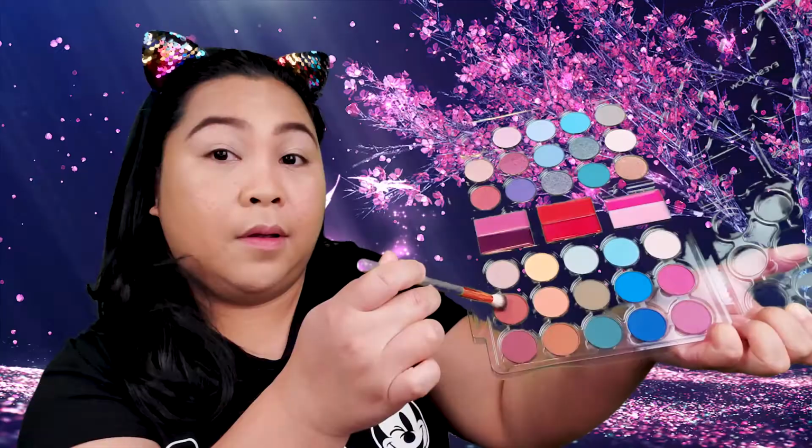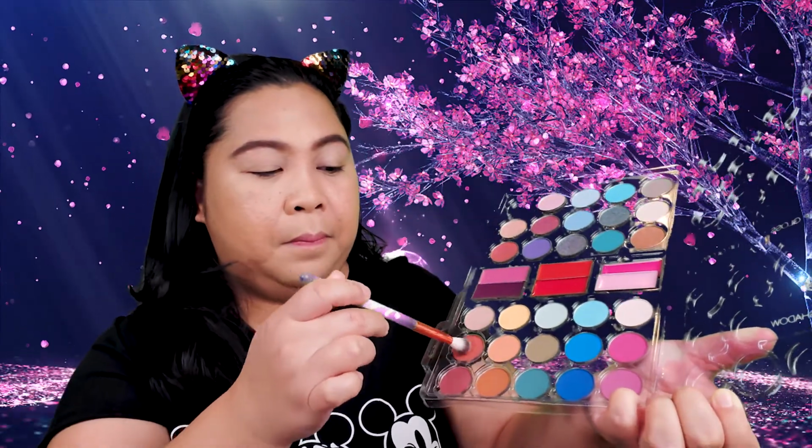So what I'm gonna do is I will do 2 different sets of eyeshadows so I can use mostly, I'm not saying all of it because this is like a lot. So maybe I'm gonna do different eyeshadow, different look here. It also has a mascara, so we will use that. I will show you what colors I use and start.